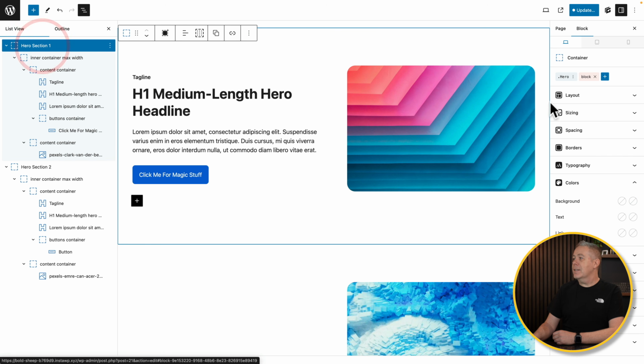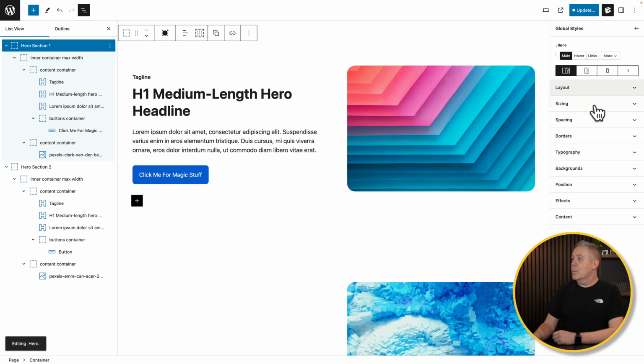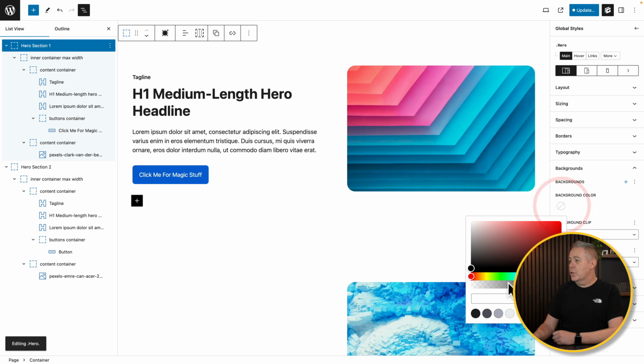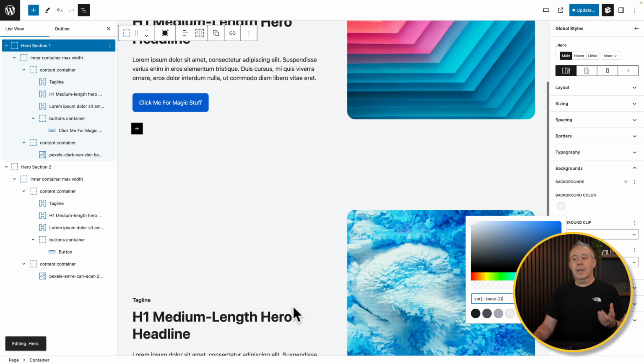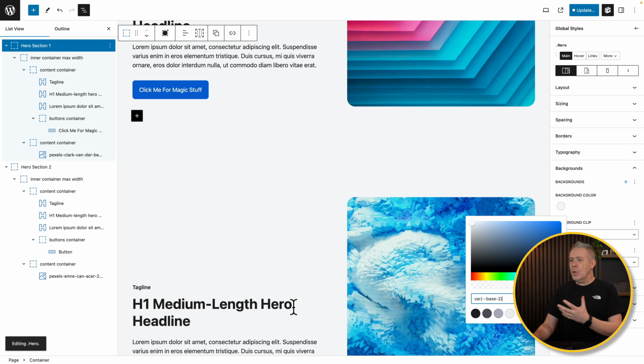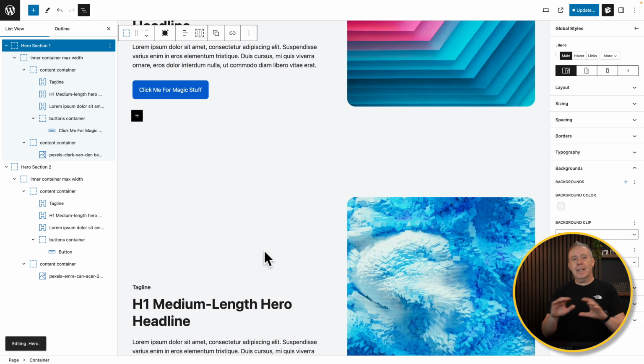Do the same thing if you want to, for example, for the overall hero section container. So we'll select that, select the hero from the top right-hand side, and now what we're going to do is go to our backgrounds, and we'll select a background color, and we'll just choose this pale gray. And now both of those pick that up. But what if you don't want that? What if you want all the benefits of this, but you want this second hero section to have a different background color? No problem. All we need to do is make sure we're not using the class for this.